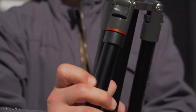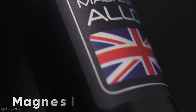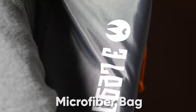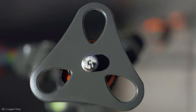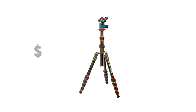The tripod's legs can be locked in three different positions for storage or transportation, and it measures about 35 centimeters in length when folded. The Three-Legged Thing Punk's Corey comes complete with a microfiber bag to protect the ball head when not in use, one Arca Swiss compatible fast-release plate, and a handy multi-tool. If you are planning to go for this outstanding performer, you have to spend about $270.